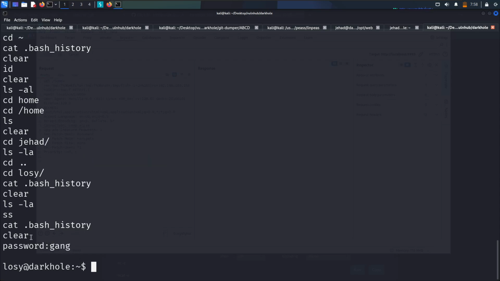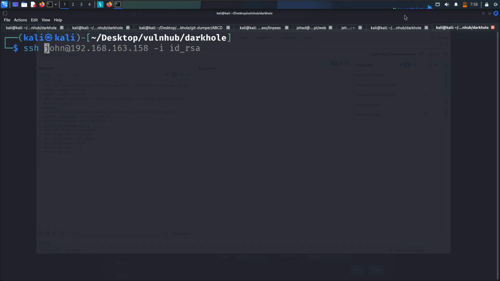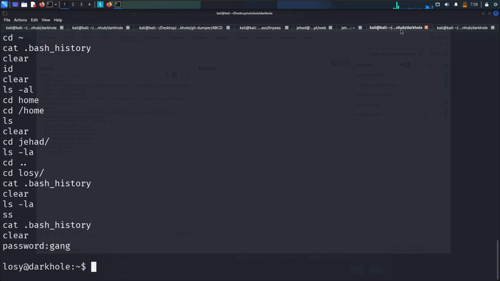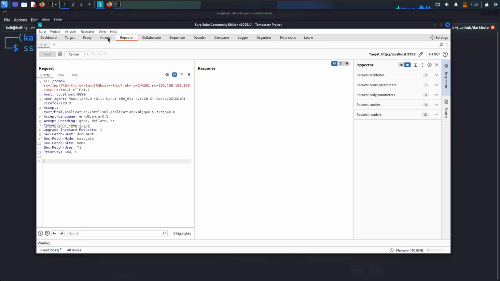Great. Can we do SSH here with this particular password? SSH. We got the shell as lozy.